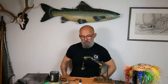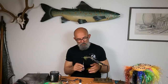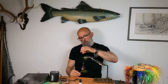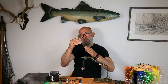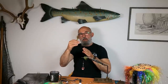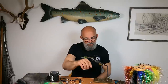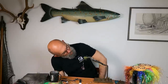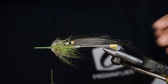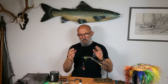You can see how this adds a bit of motion to the fly and adds to the profile. I'm trying to keep the proportions: I have a rump feather with long fibers and a shorter soft hackle in front. Normally when you tie hackles you have the longest in front where the hackles taper, but here I do it differently when I have a soft hackle in front of a slightly stiffer hackle.